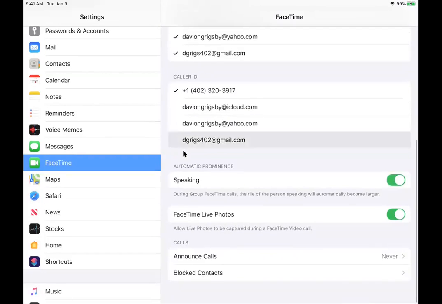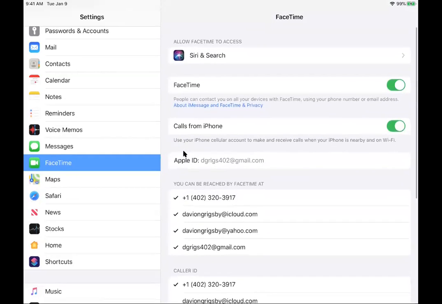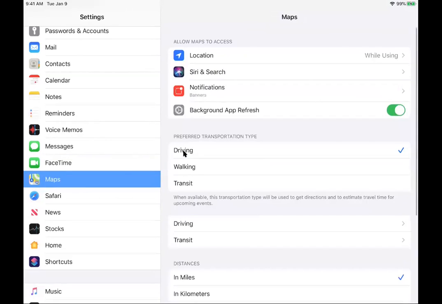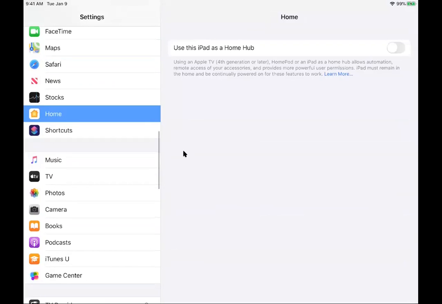FaceTime, I have various accounts associated with my Apple ID. So these are all like that. So even calls from my iPhone or Mac will pop up on my iPad, so I can answer that call or FaceTime on any of my devices. Already went over Safari. Oh, this is the home hub. It's called that. This is how you use accessories in your home that, like I said earlier, deal with your lighting or anything of that nature.